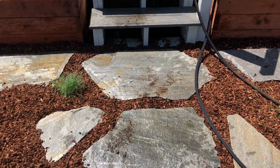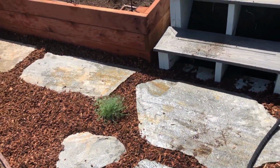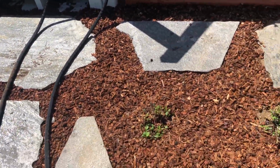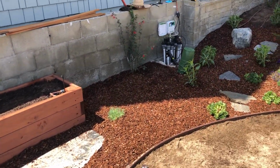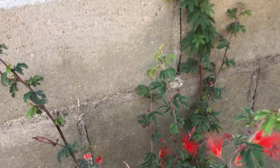Bouquet Canyon, flagstone. Here's a California poppy right there, and it's unusual because it's September, but we were able to find some. Santa Barbara daisies, irrigation. Here's a true California native. It's the Calliandra californica. Check out those flowers.